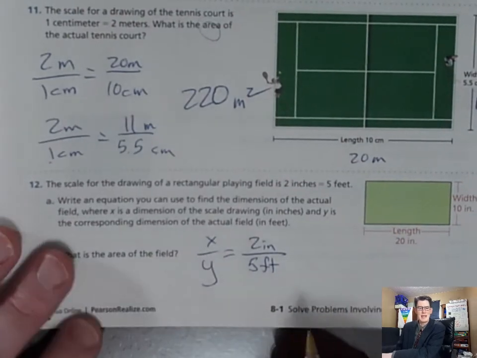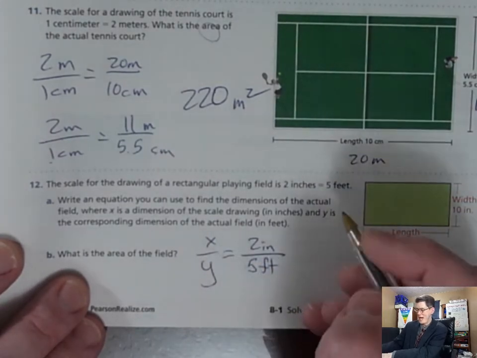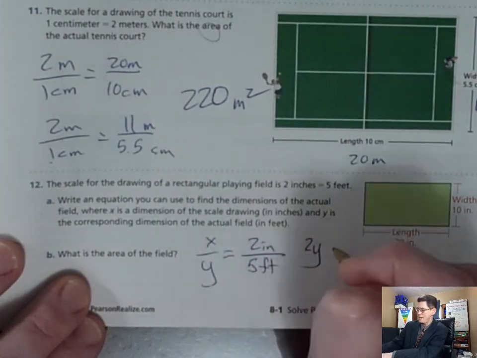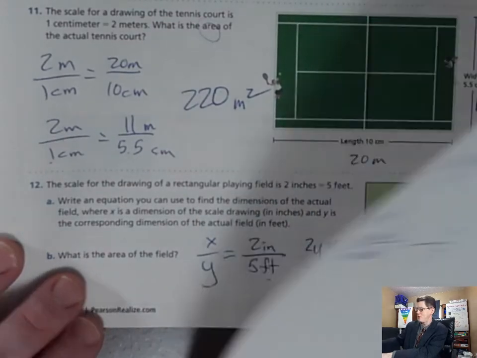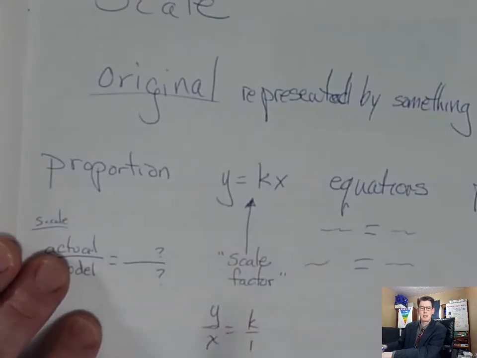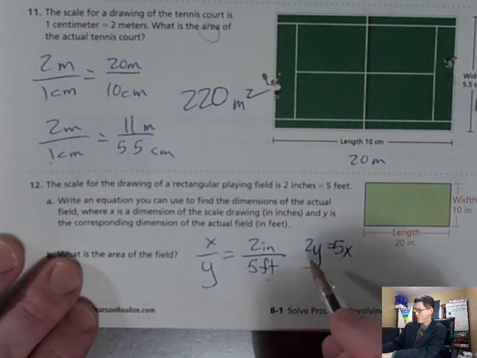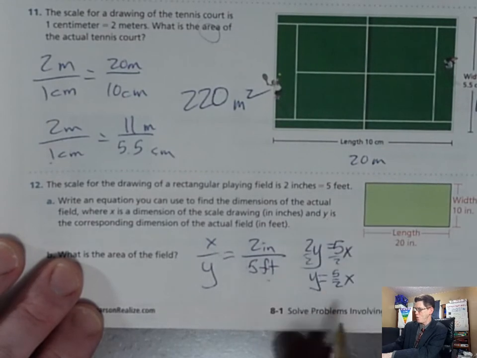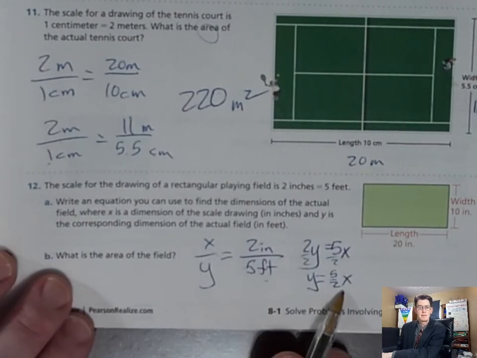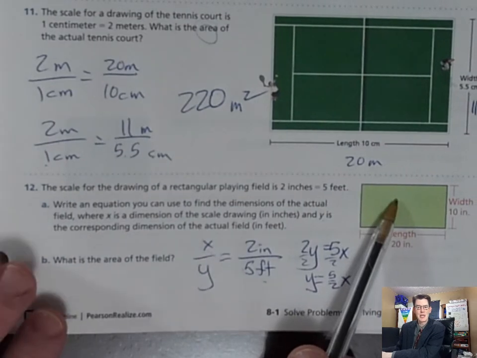Now, how does that help us? How does that get us to the answer of writing the equation? When you cross multiply, so that 2y equals 5x, we're almost to that equation that I showed you, the y equals kx with k being the scale factor. So then you take the 2 divided off of the y from earlier in solving for the equation. So y is just 5/2 of x. 5/2 being the scale factor of the model, the representation to the actual.